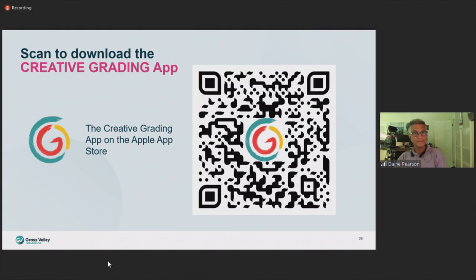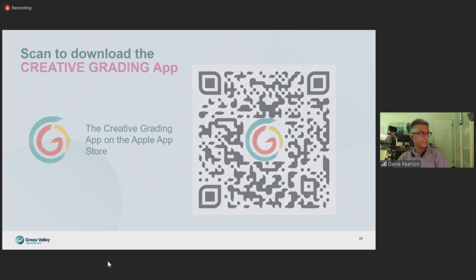You're using the wrong QR code again, my friend. I swear I updated this. Anyway, it will work. These are the correct codes, but we have a different page that brings you to a landing page to take you to the right place, and I don't understand what happened here. But anyway, okay.